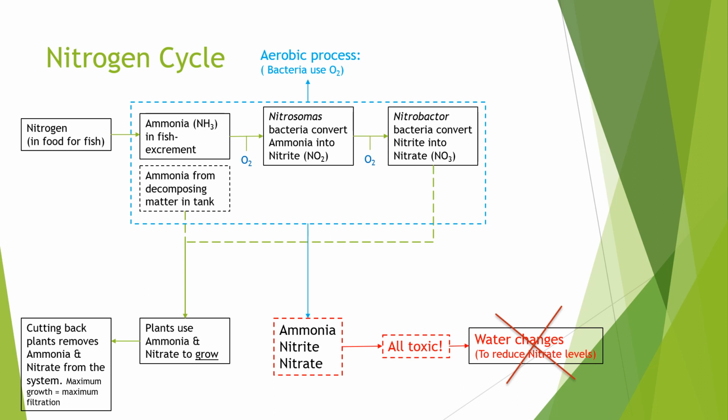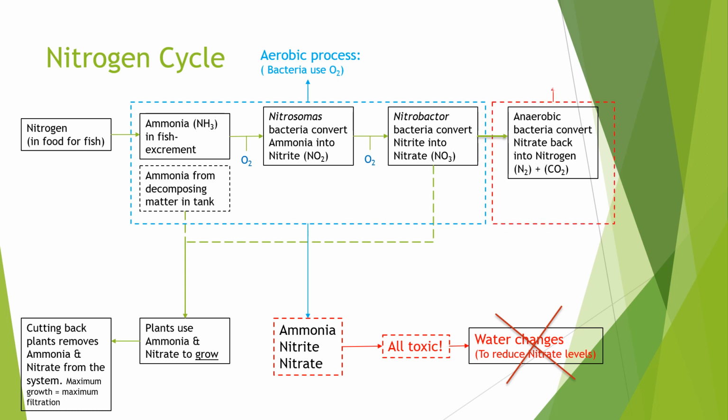But this is only going to take care of part of the problem, because there's still going to be a lot of nitrate left in the water, which is where anaerobic bacteria come into play. I want to try and get as many of these as I can, because they will actually turn nitrate back into nitrogen, which is a harmless gas. You'll actually see little gas bubbles in the water if they are produced by these bacteria. And they will provide me with some CO2 in the water, which is very beneficial to my plants, because they use that as sustenance.